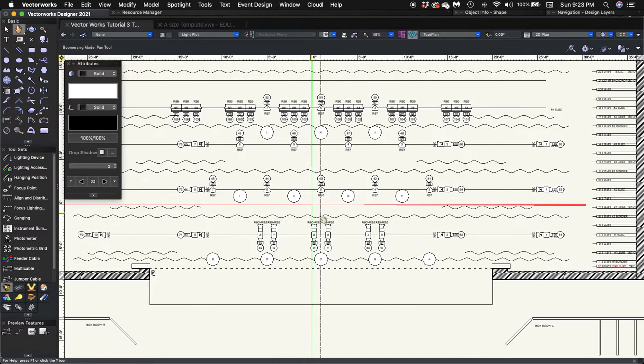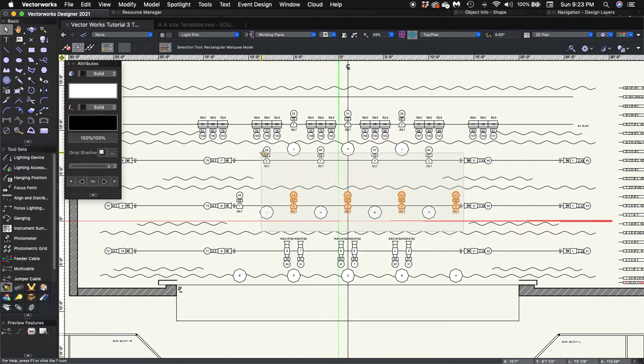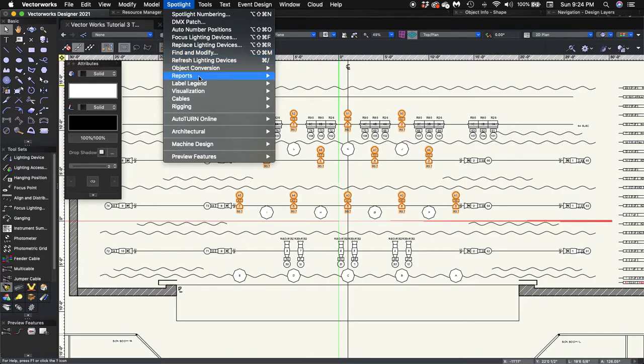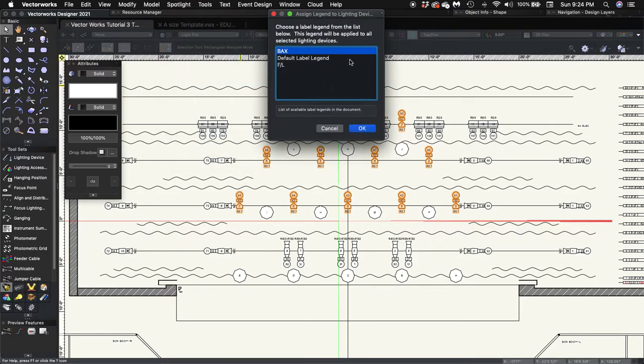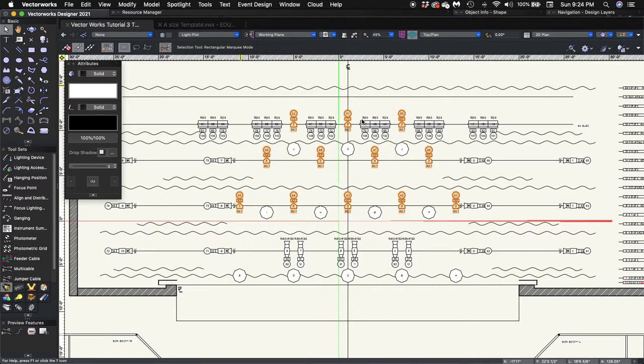Then I'm going to select all of my backlight. And again, Spotlight, Label Legend, Assign Legend to Lighting Devices. I'll choose my Backs. Okay. And now all of those have been changed.